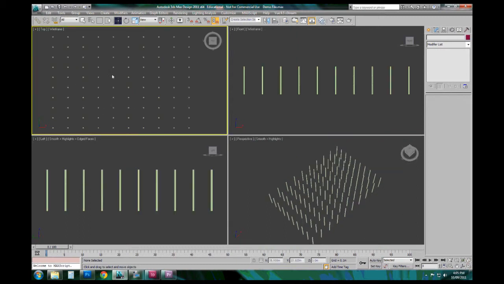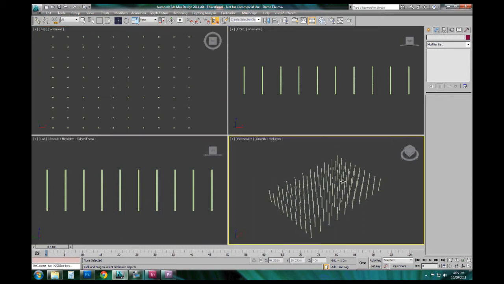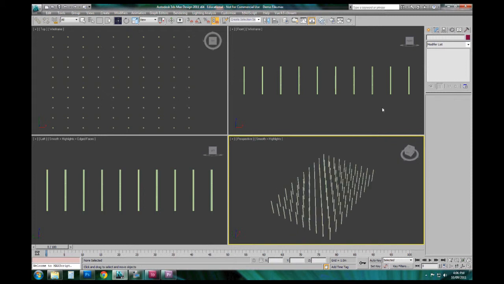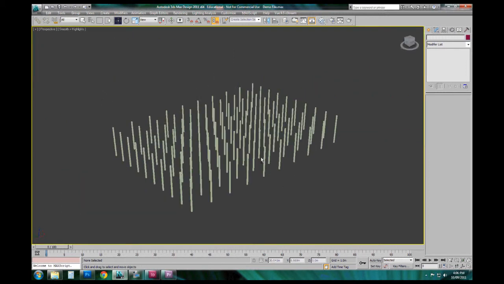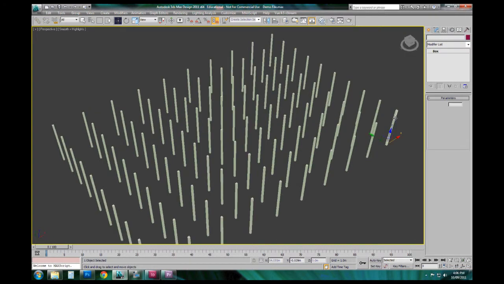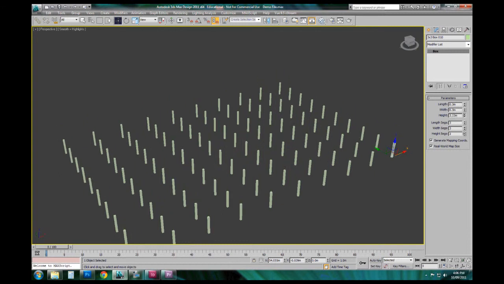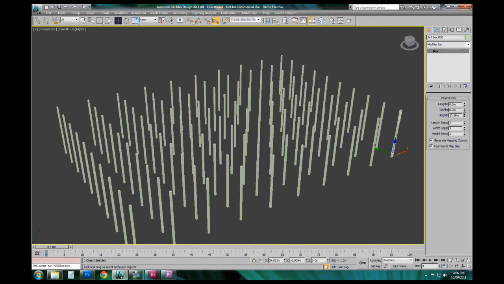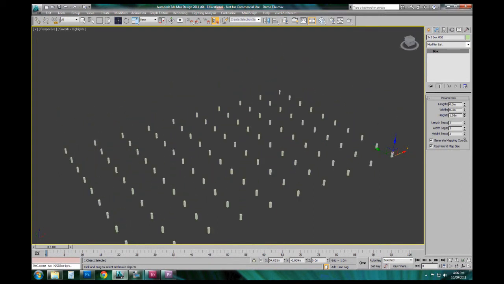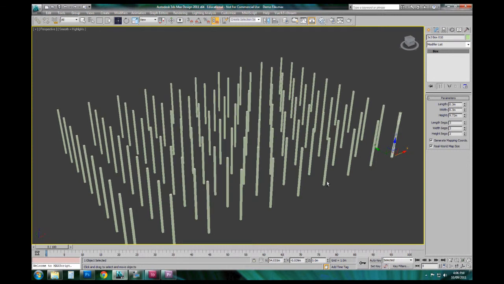You can see in plan there is a column grid, and then in elevation I can see it as well, and then in my perspective down here. So just to give you an idea that we can still use those four viewports. As I've instanced them, I can grab any one of these columns and make them smaller or bigger, however I want to do it. So you might find that useful as well.